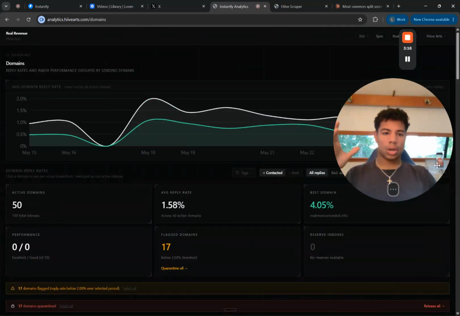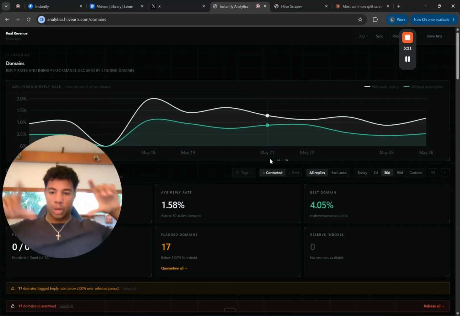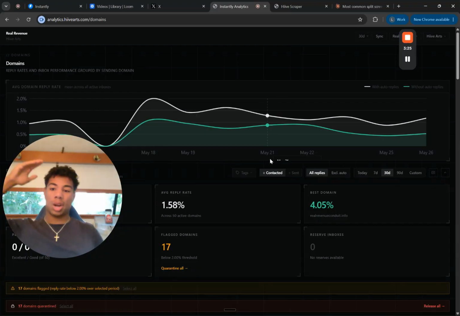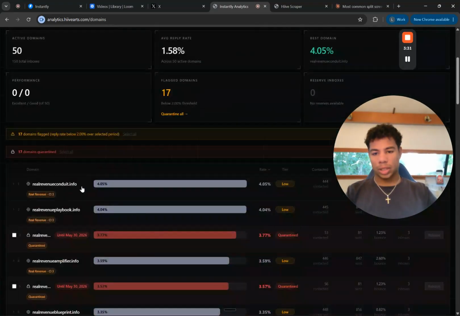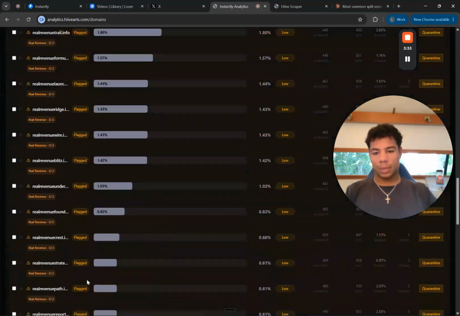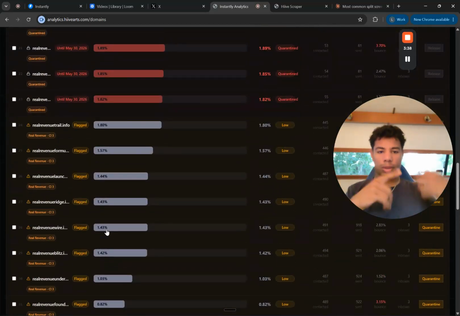Essentially, the point I made in the article is that let's say you're at a 3% reply rate. It doesn't mean that all of your inboxes are getting a 3% reply rate. You could have some at 5, 10%, and some at 1% or even less than that. And so it's really important to know individually how your domains are performing. So our best domain is doing about a 4% reply rate, and then we have ones at like 0 that just aren't inboxing. That's common. Infrastructure is always something that you're messing around with.